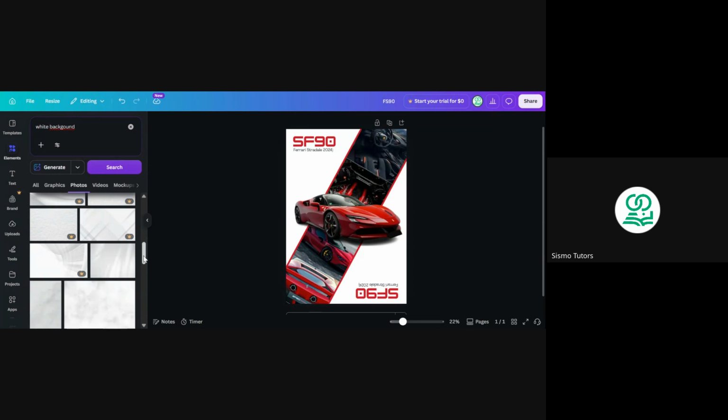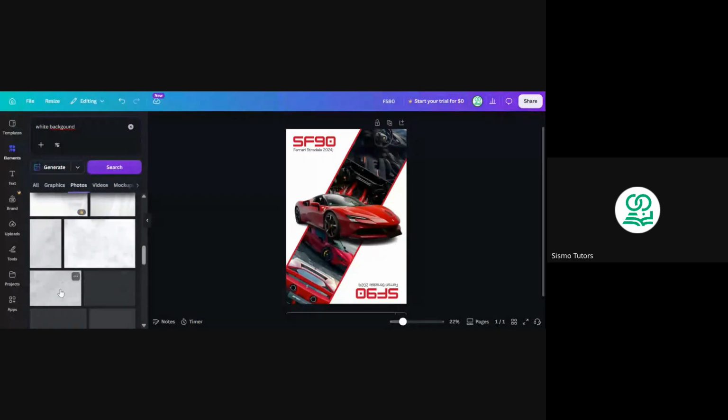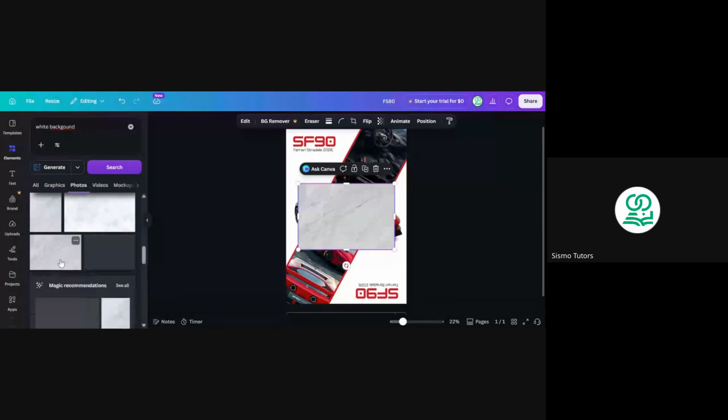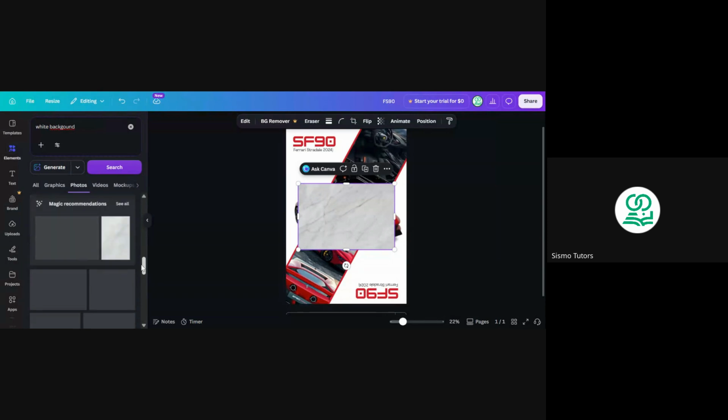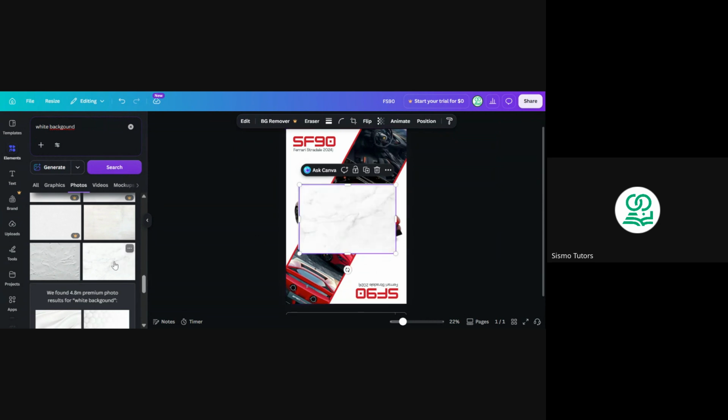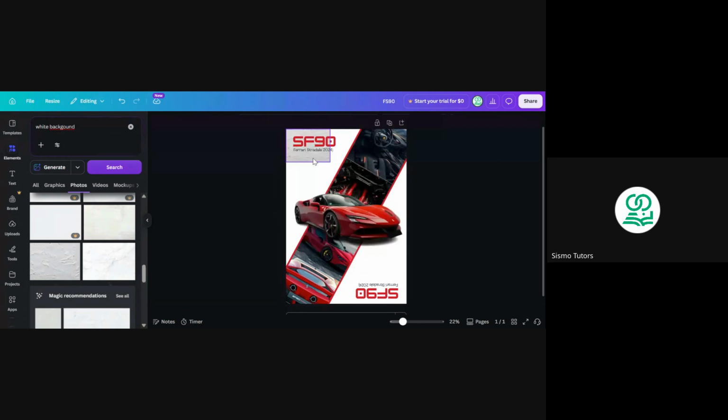So we head over to the white background and then we search for the ones that we're comfortable with. So I'm going to go with something that is a little bit tacky. Let me keep this for here. Let me check another one to compare. So the reason I'm adding this, we don't want the background to be plain white, just like we normally do. We just have to add a textured background to it so that it looks better. The more texture it has, the better.